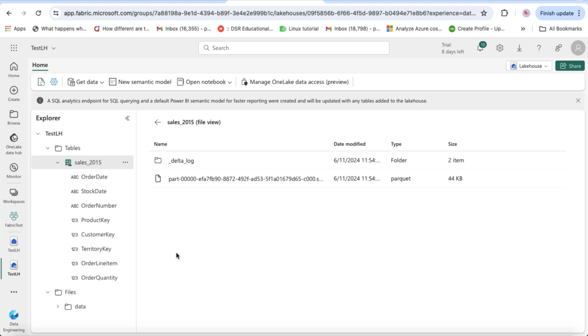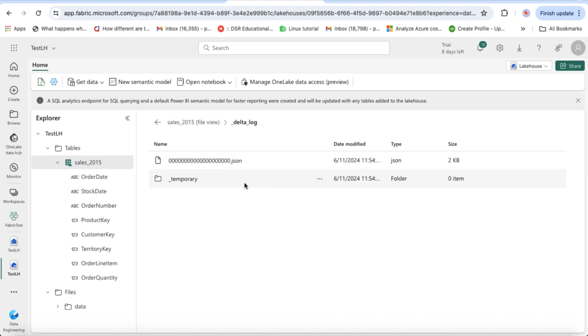So Lakehouse is a distributed storage system, and for the file we are looking at here, just imagine that we have different parts of this file distributed across different virtual machines. That is how it will be, right? And then in this delta log, since we have only small files, we have just one Parquet format file, and in the delta log we see one file of JSON format.